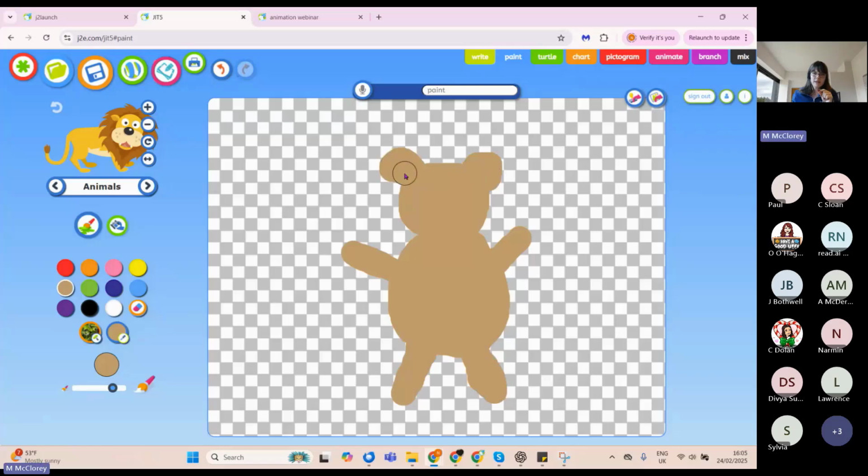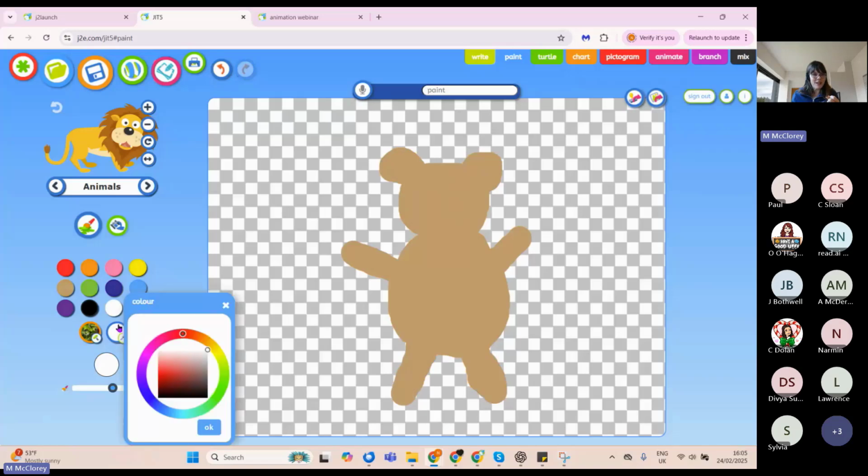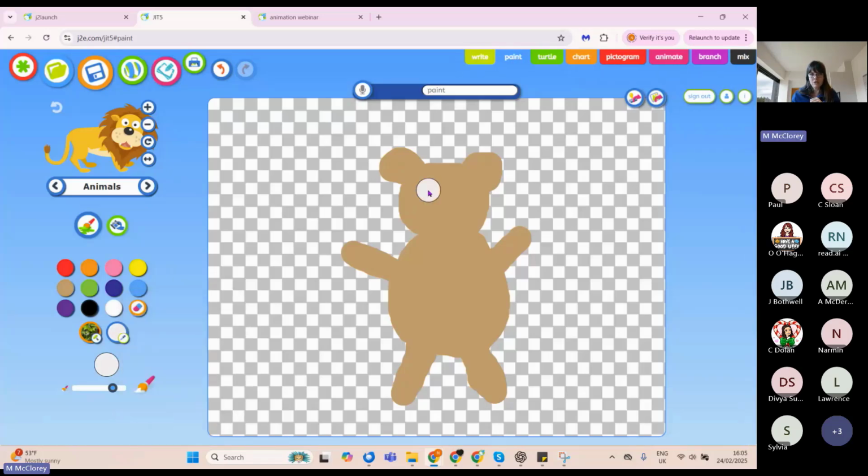His little ears. Now just be aware, with the transparent background, anything white, if you save it, will remove the white. So if you do need white eyes, I forgot to show you this, I would use the little color dropper and make it an off-white color, and then it won't disappear. So that is off-white, and I can have 2 eyes, 1, 2.